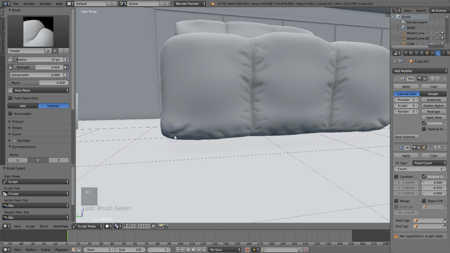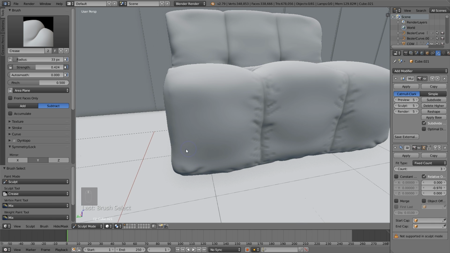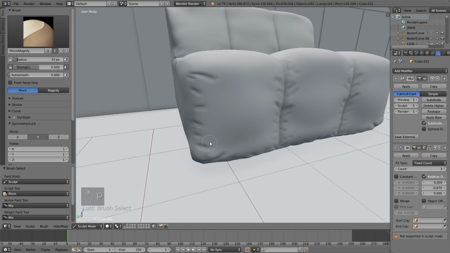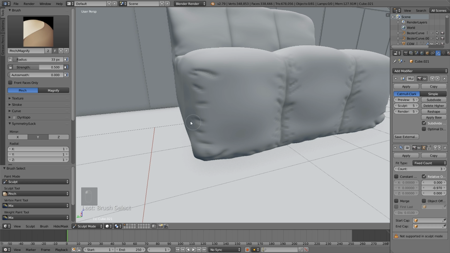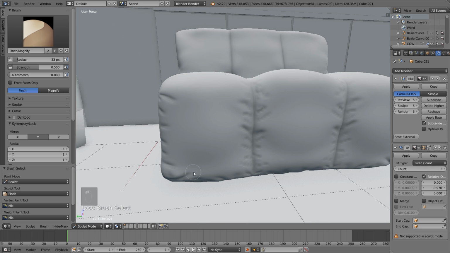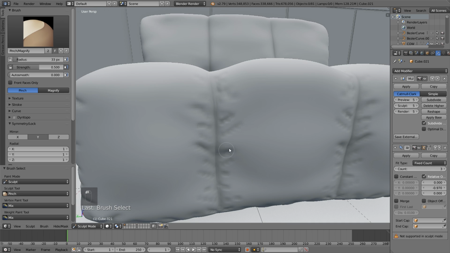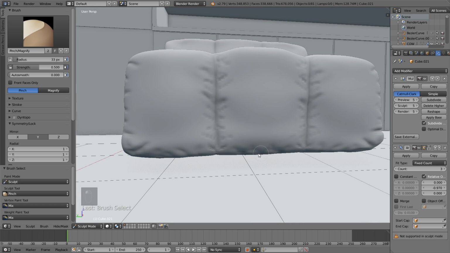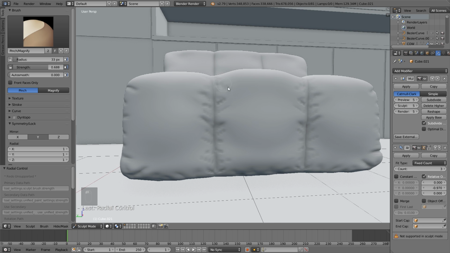Cool. All right, so now once you have a handful of creases like we do here, maybe a few along here, what we're going to do is switch to our pinch brush. We're going to pinch these creases in. This will make it look a lot more like fabric. So pinch them in a bit along the bottom there as well. Anywhere you put a crease, you're going to want to do some pinching. It will tighten them up, clean them up a little bit, just make them overall look a bit better. Maybe make our strength even a little stronger on our pinch brush, and just pinch all of those creases in a bit, like so.